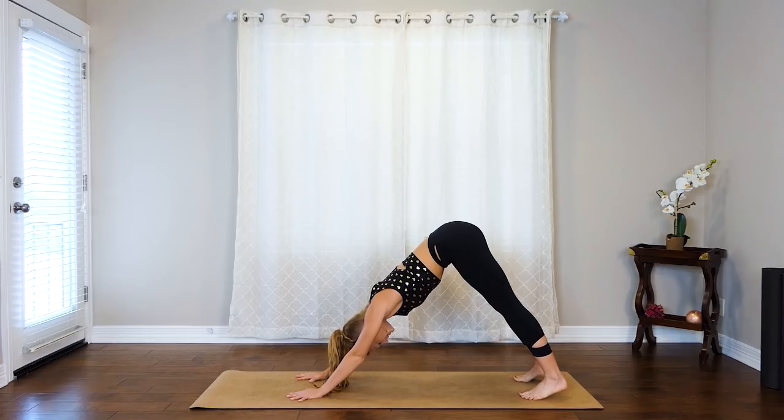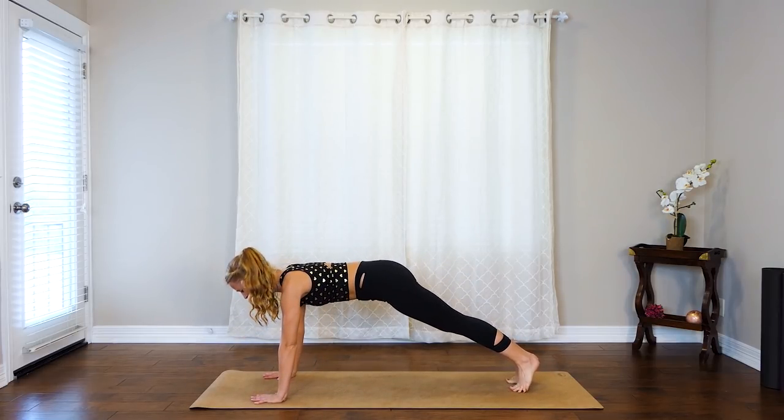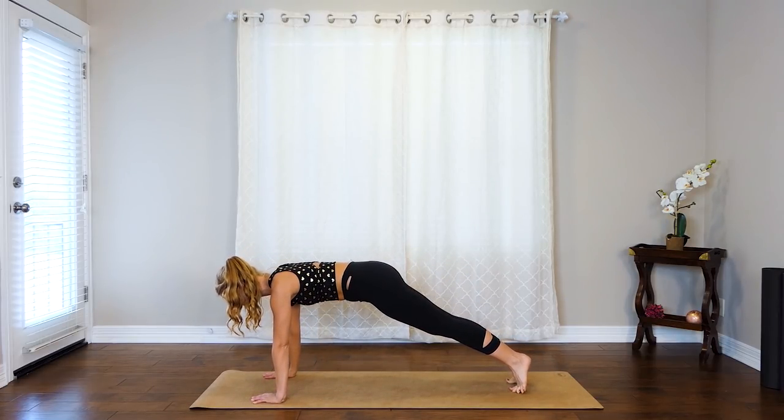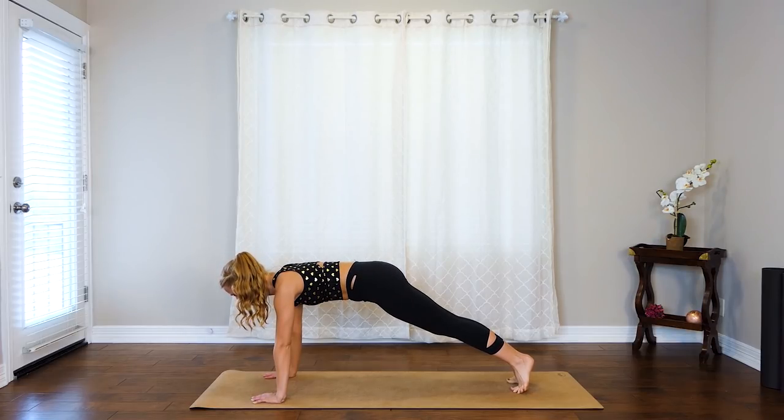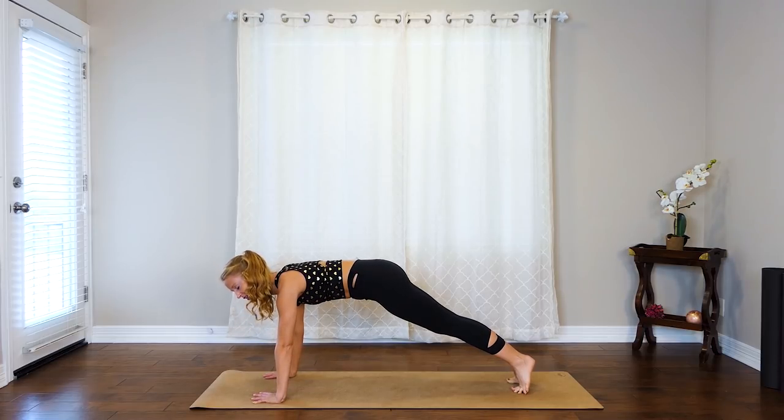Take a second here, let those heels melt down towards the ground. And then let's roll it forward to our straight arm plank. So a little bend into the elbows, shift the weight forward onto the toes. We're gonna bring the heels together, toes apart, so we can really squeeze those inner thighs. And we're just holding it here for 10 counts.